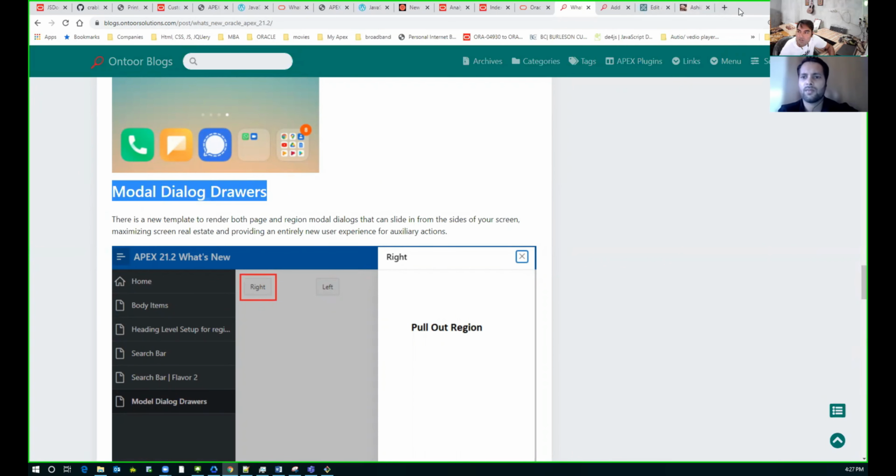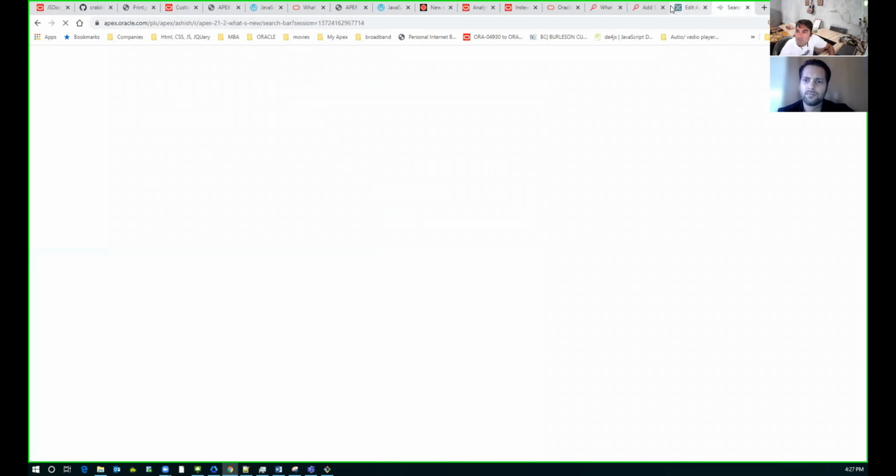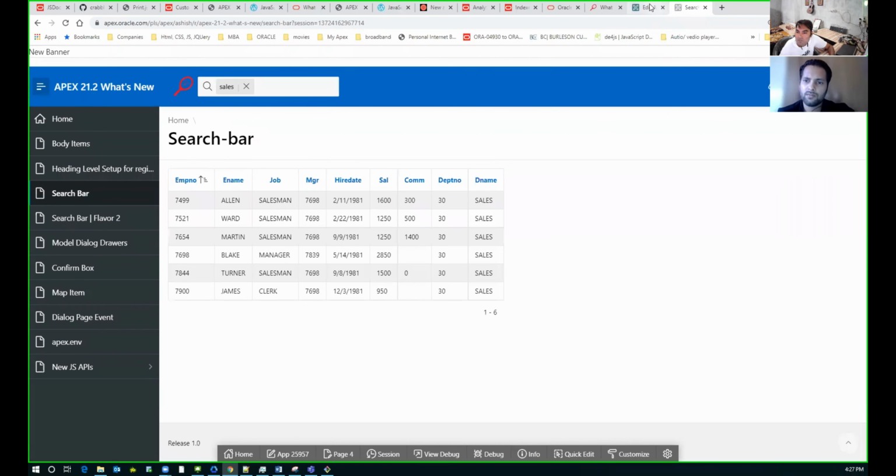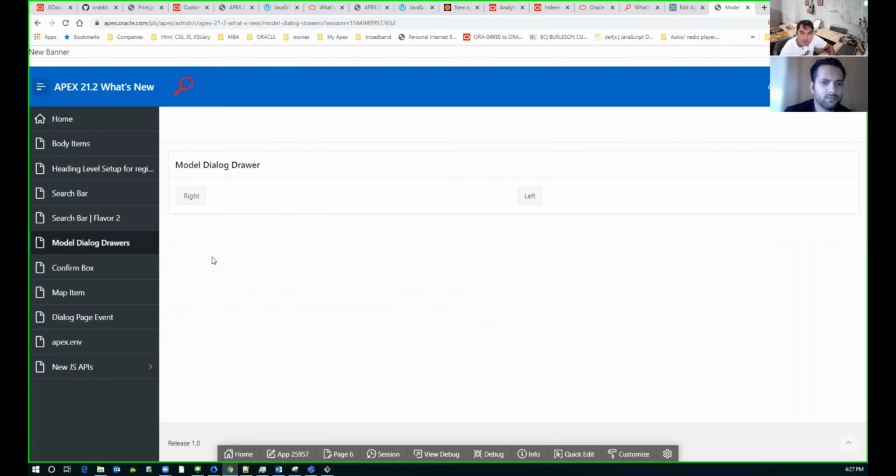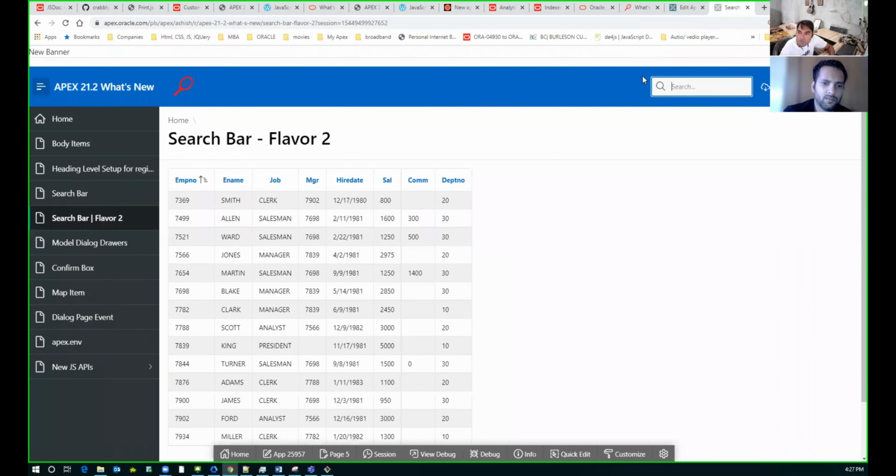Okay, I messed up a little bit. Open, close tab, close this, close this. Okay, so I'm here. If you check modal drawers, I might need to show some search bar flavor number 2. So this one is on the right, and this was on the left. This kind of link you will see for install app PWA.